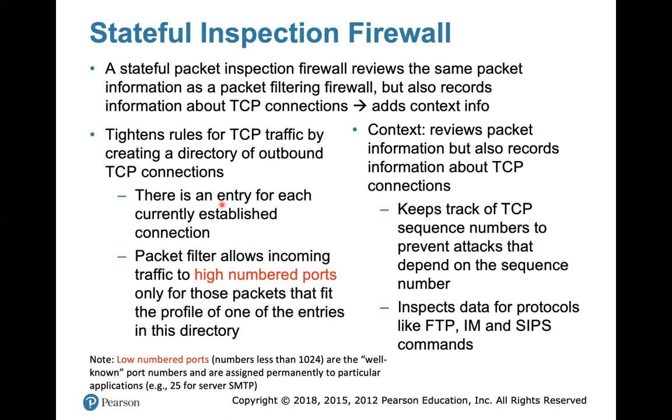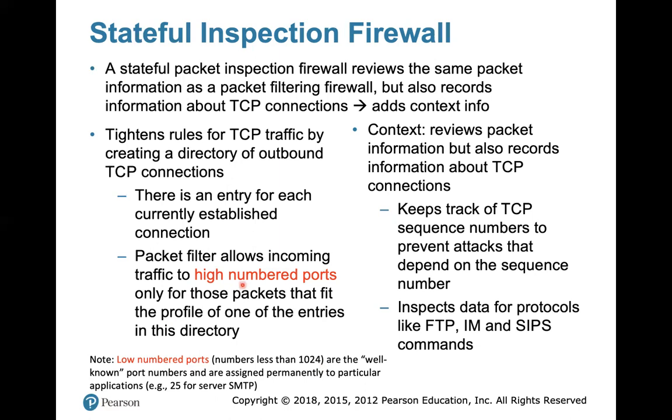In this example, the way the firewall works, the firewall looks at the port number of the traffic. If the port number is low, the information is forwarded toward the outside server or toward the internal client with no problem. Why? Because the low number ports, any port below 1024, are well-known ports permanently assigned to particular applications, like SMTP or HTTP. So if a packet comes from a port number smaller than 1024, it is something known, so the firewall treats it more easily.